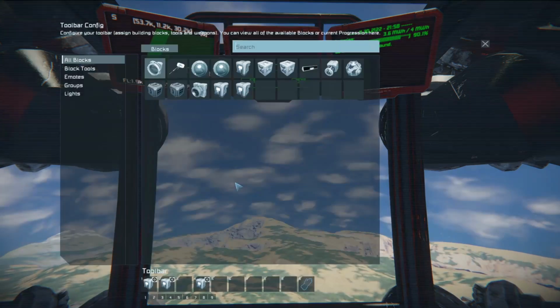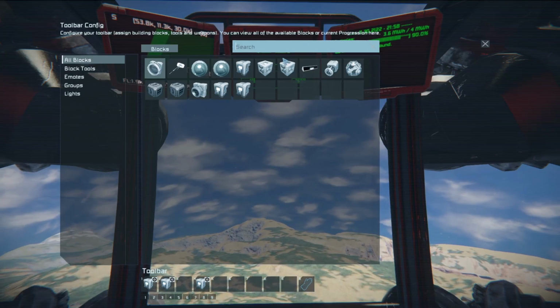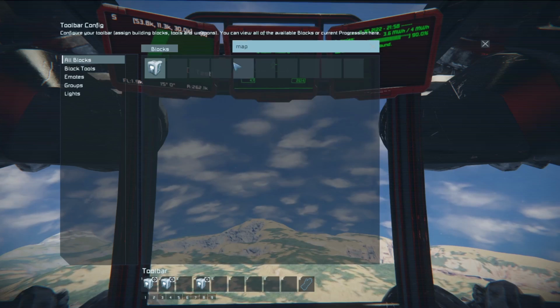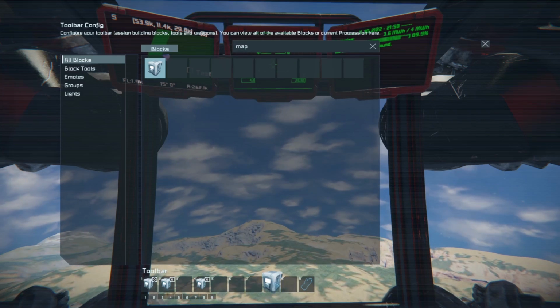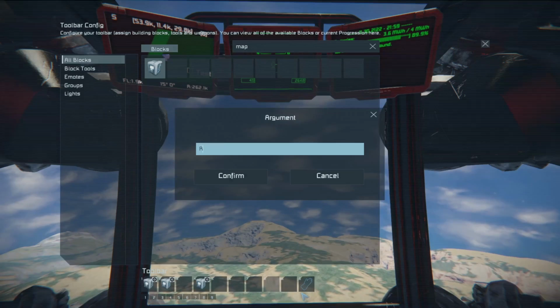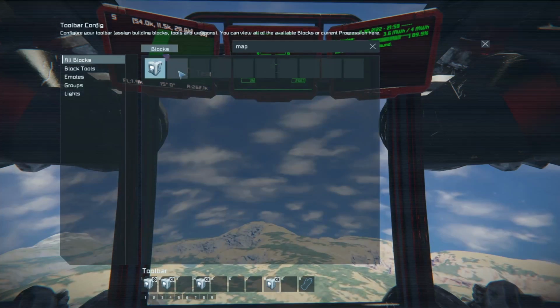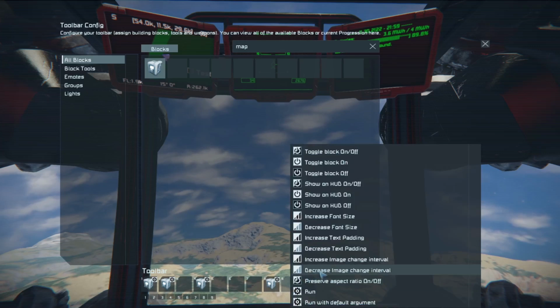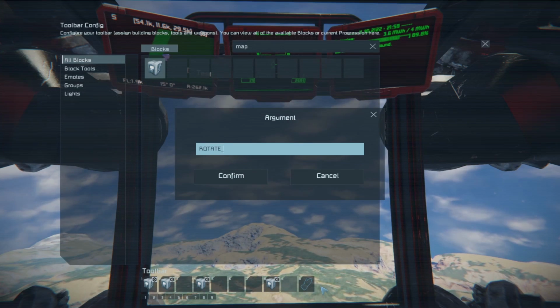And then let's run 2 more commands. In the 8 and 9 blocks, we will put rotate left, and in 9, we will put rotate_right.